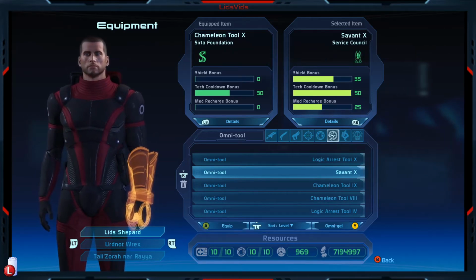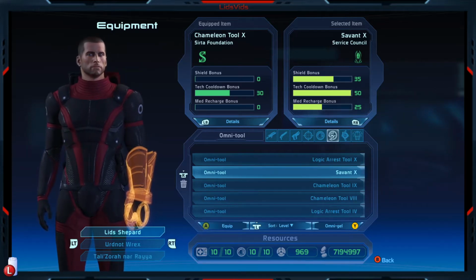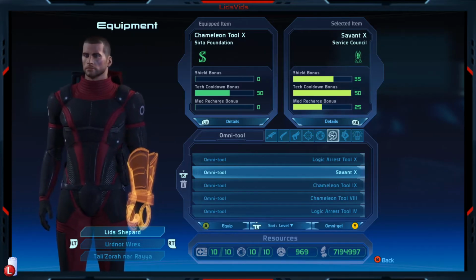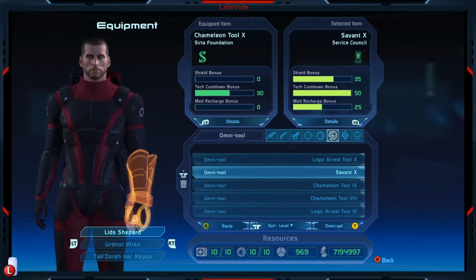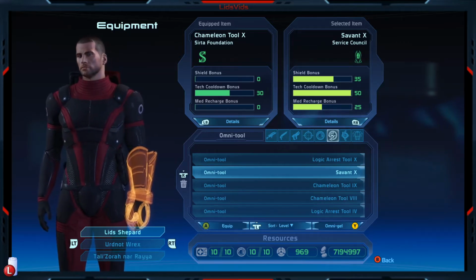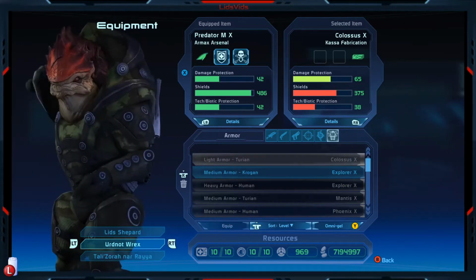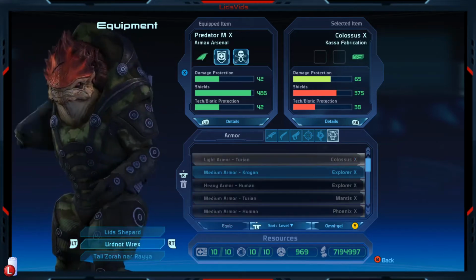So that's, and then, you know, you get a somewhat significant bonus to shields, at least, if we're talking about changing from our current Omni tool, which gives us 0 shields, up to one that gives us 35. That's something. You know, if we have someone else who has an Omni tool that already has some shields, then maybe it's not as big of a difference. And then the med recharge bonus. I mean, we are trying to use Metagel more regularly nowadays, so that might be a thing. So we could take it.